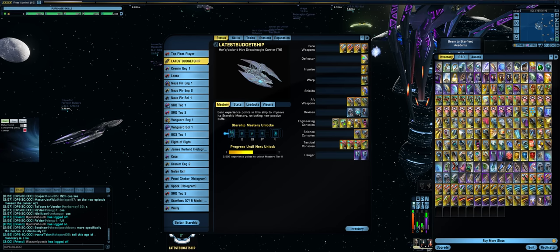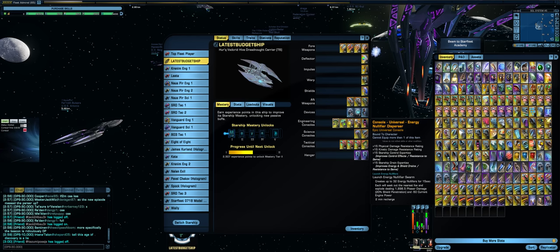Consoles. So in the engineering one, this first console, this is the console off of the ship itself. The energy nullifier disperser. So you get plus 15 to physical kinetic resist, 15 control X, 15 drain X, and then there's a clicky on it. And I've already used this clicky. And I can tell you that this console is extremely trash.